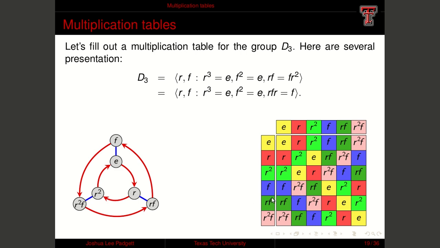What if I do a rotation and a flip followed by a rotation? A rotation and then a flip followed by a rotation takes me to flip. Similarly, 2 rotations and a flip followed by a rotation is equivalent to just a single rotation and then a flip. And I won't keep doing each individual one, but hopefully what you're catching on to is we now have a very simple way of calculating if we have the Cayley diagram.